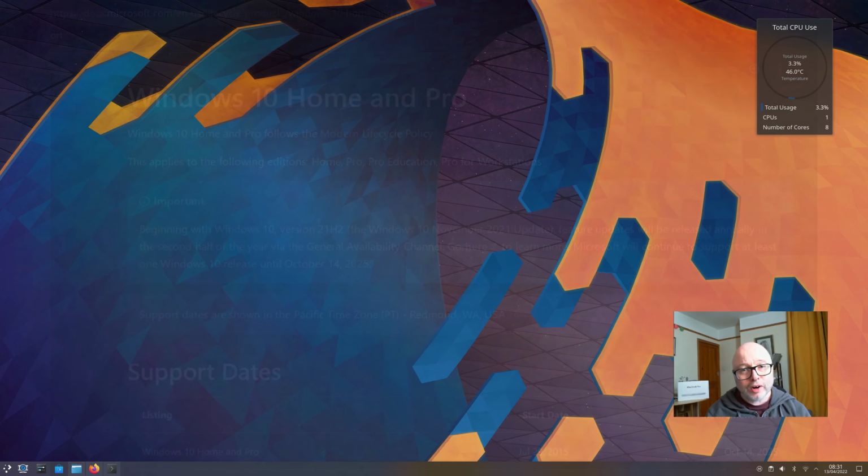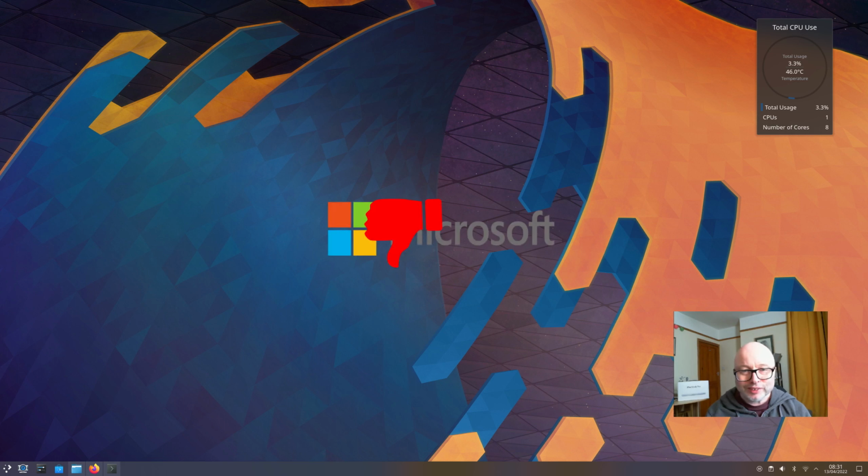And of course, if you're running a certain level of hardware, you can't run Windows 11. So you really are stuck unless you run Windows 10 unsupported, or unless you run Linux or another release like BSD. So there, Windows. So there, Microsoft. Why would you run Linux? Well, you get security updates until 2030. So that's one of the reasons why you might want to install something like this.